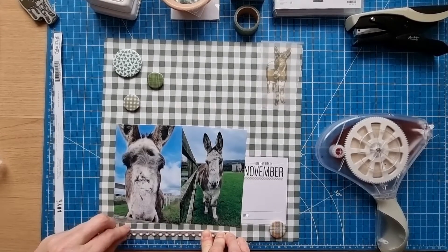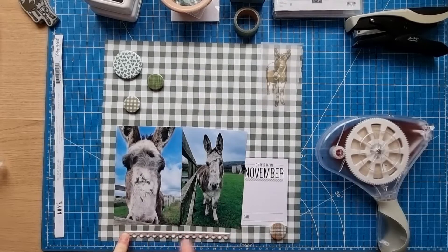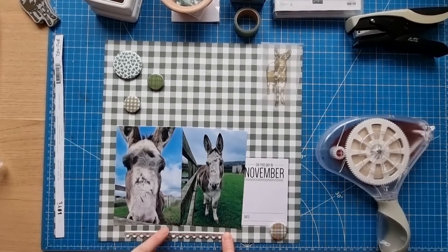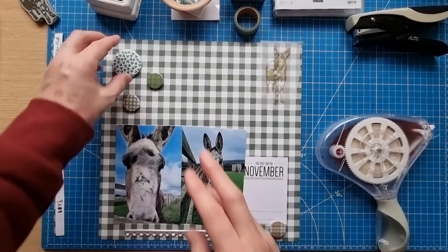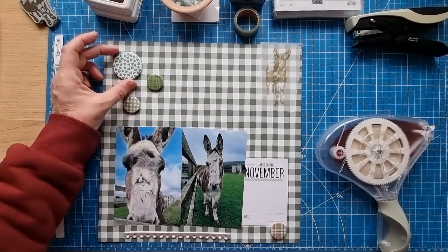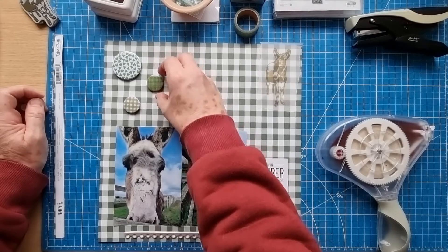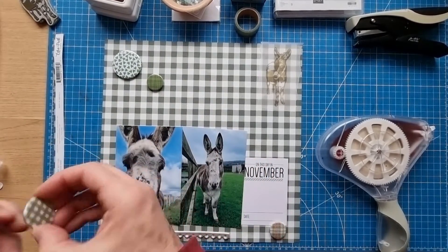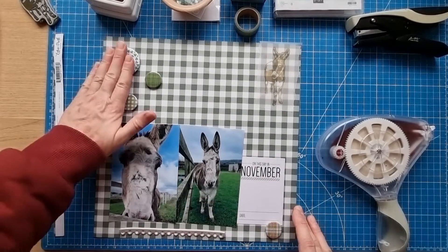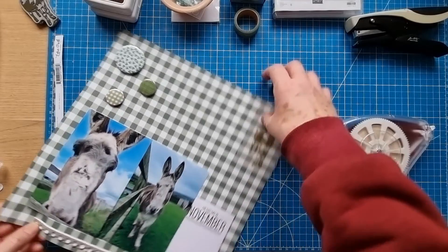I picked this piece up from my stash and thought I'd get it used. I could probably add paint drops or sequins in here if I've got tiny ones, but I'm not sure I can summon that amount of patience. I'll get the heart flare XL piece down. The heart shaped flare should still be available, and common shapes like hearts and stars are always around. It does look a little bare without twine, but I'm actually quite liking that look.